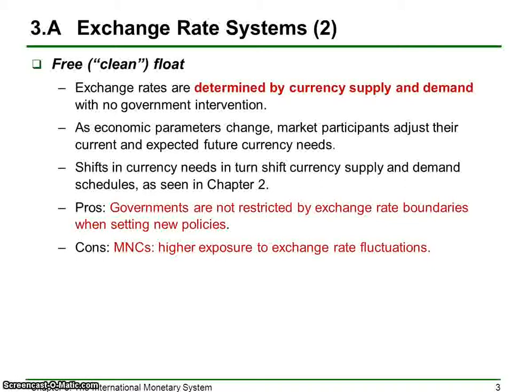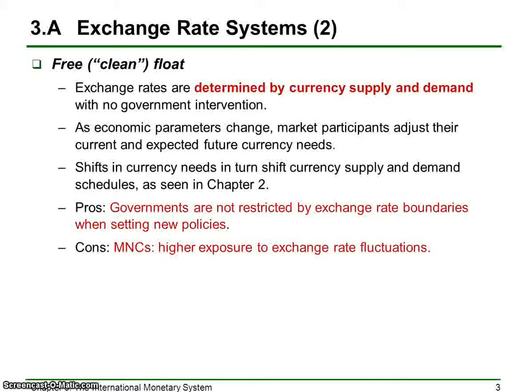In the last topic, you learned unstabilized intervention and stabilized intervention. In unstabilized intervention, the government will intervene in the forex market by buying or selling foreign currencies to influence the value of their own currencies. In stabilized intervention, the government will intervene in the forex market and simultaneously engage in open market operations, or the sales or purchase of domestic treasury bills. Now, in free float system, there's no government intervention at all.